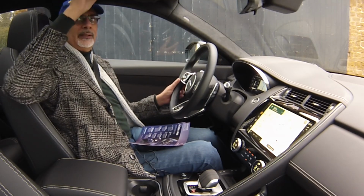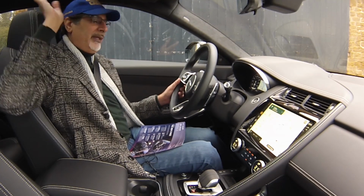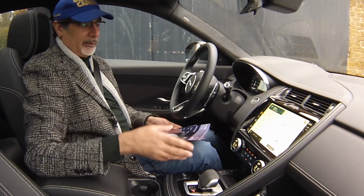The sunroof is interesting because it starts sort of here, so it's really a panoramic-ish sunroof that's more for the benefit of the rear passengers than for the front. It also has a 3D surround camera, and this is of course electric.